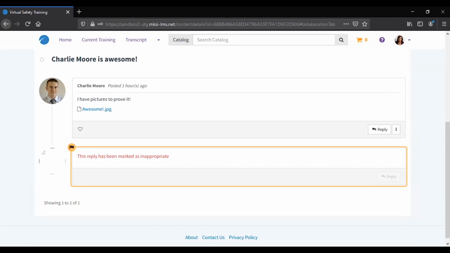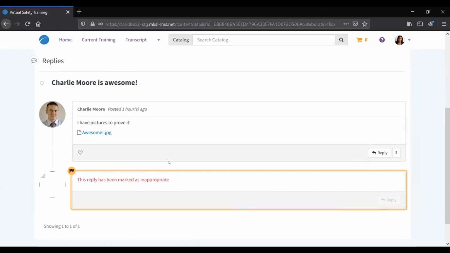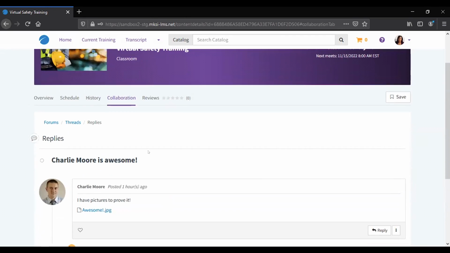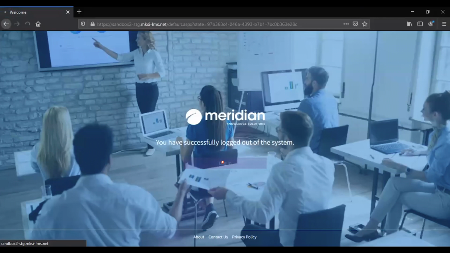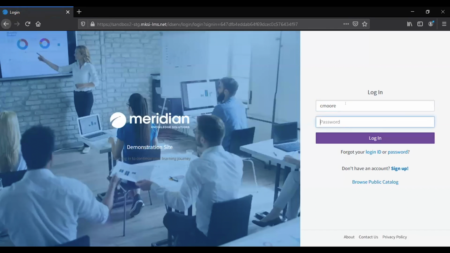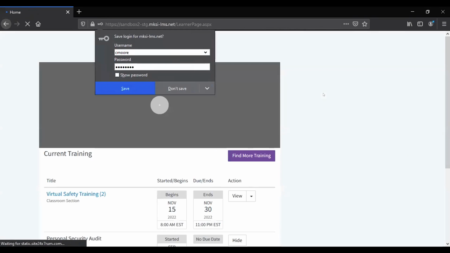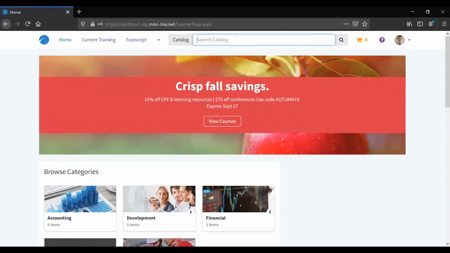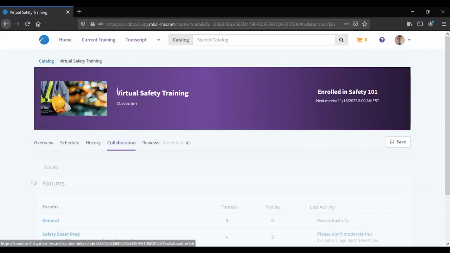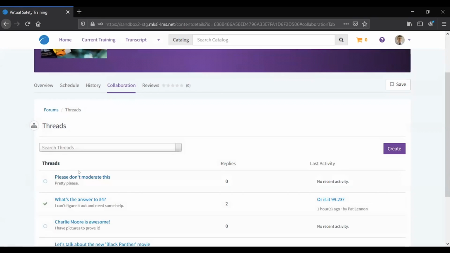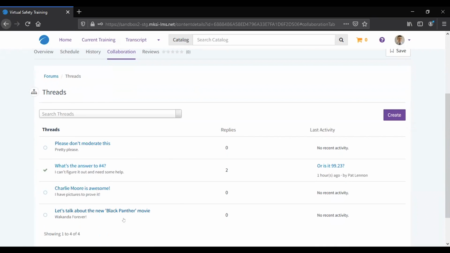But the message itself has been hidden until the moderator takes action on it. Just in case that whatever has been flagged is indeed very inappropriate, it is hidden for any other learner that was not the one that flagged it. Back in as Charlie. And now I'll switch back over to my admin screen here.